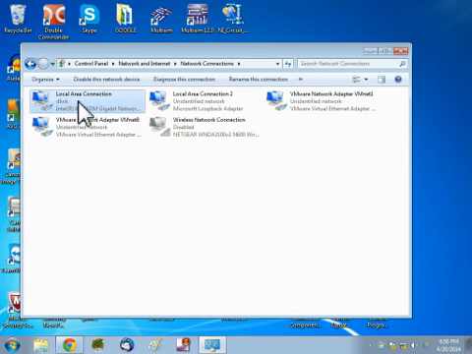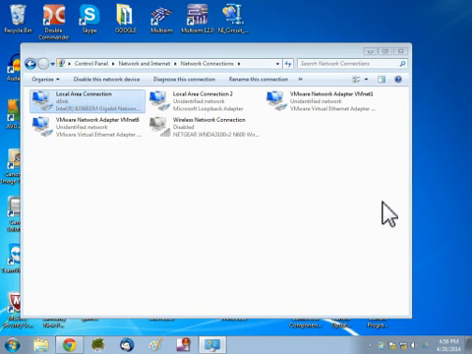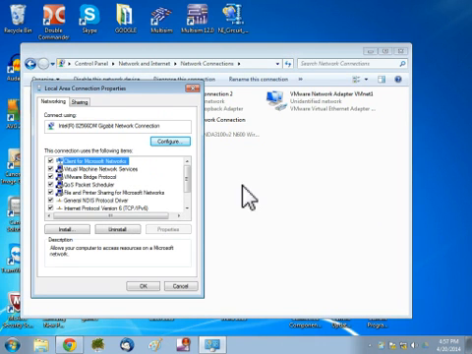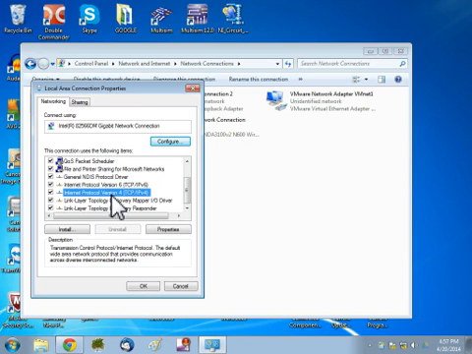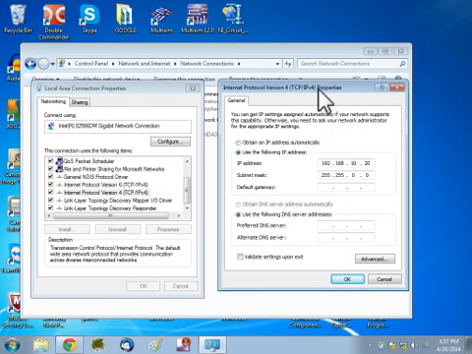We want the local area network connection, and then properties. And the protocol we're dealing with is the simplest one, which is version 4, properties. Now this is left over from the first exercise. And if you try and actually communicate with either the router or any other computers on the router, you'll probably not have very good success.